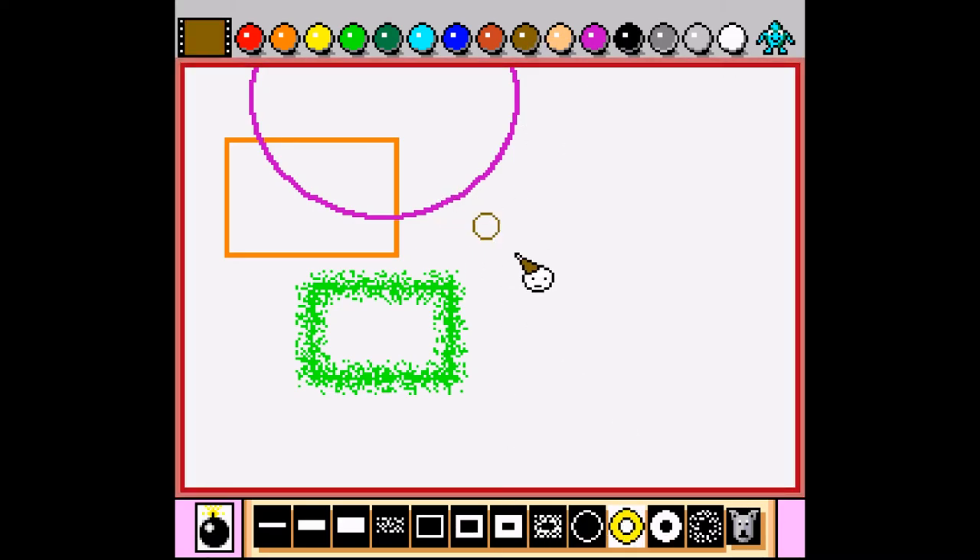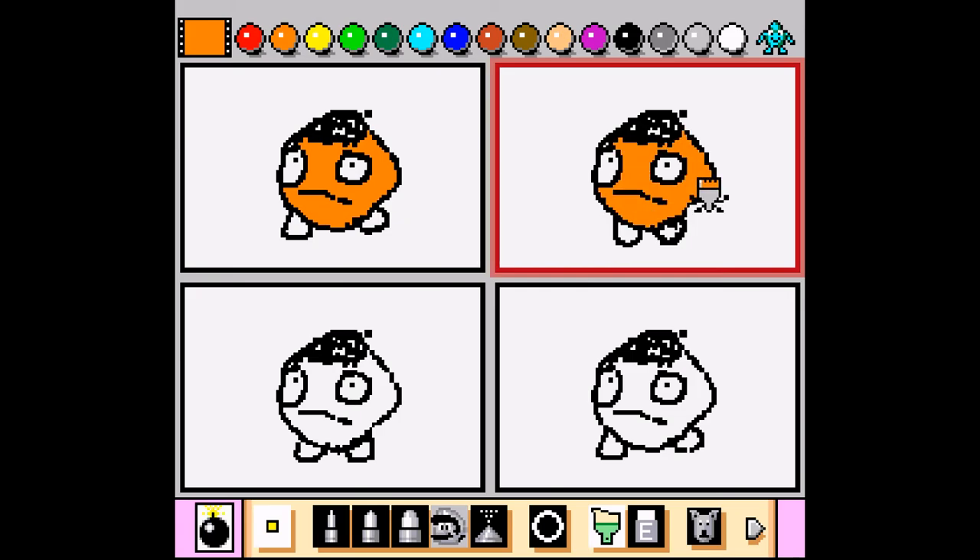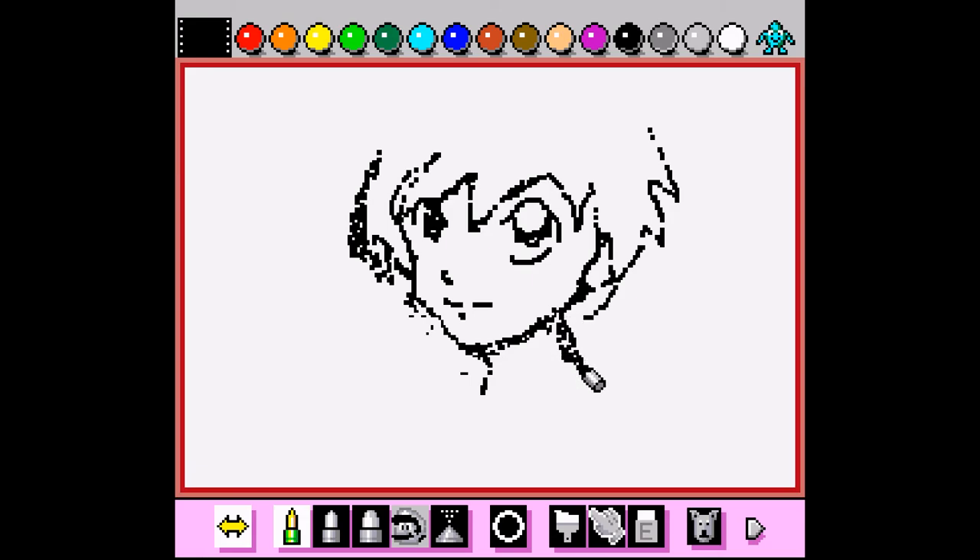It immediately made me aware of just how much I enjoyed digital art and got me to continue doing it all the way up to present day. Sadly though, the game itself is one of those games that just hasn't aged well, and probably for obvious reasons. Sitting back down to Mario Paint these days and trying to do anything with it on the art side of things is a mostly painful experience. Unless you want to compose some music with it, the technology and hardware just doesn't hold up, no matter how many little extras Nintendo tossed in here to try and make it more fun. But that doesn't mean I still don't absolutely love this game. And as basic as it was, it still managed to introduce me to a passion of mine that will probably stay with me for the rest of my days — all thanks to a basic paint program, the worst mouse ever made, and a little Nintendo creativity.